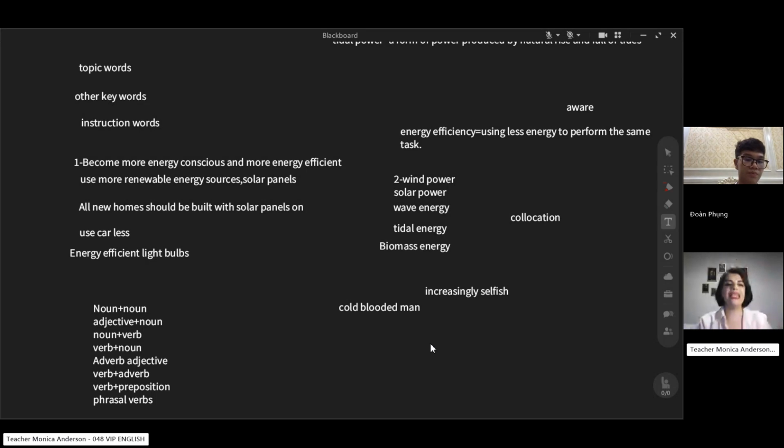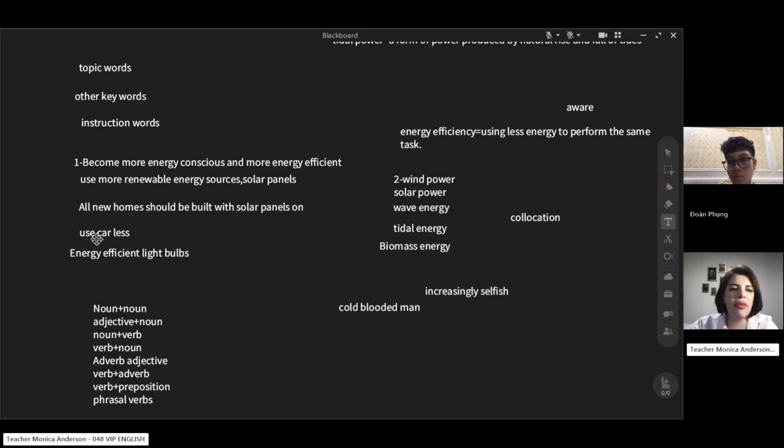Biomass is a kind of renewable energy from plants and animals. Of course it's used for heating and actually for electricity. It's a kind of fuel, and it's really important fuel in many countries, especially for cooking and for heating, especially in developing countries. So it's renewable energy from plants and animals. This is biomass.